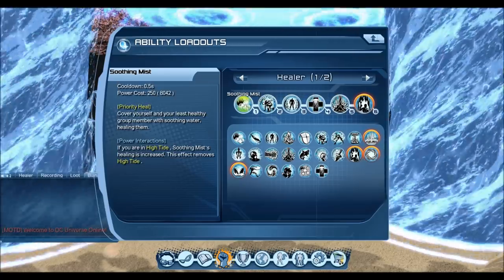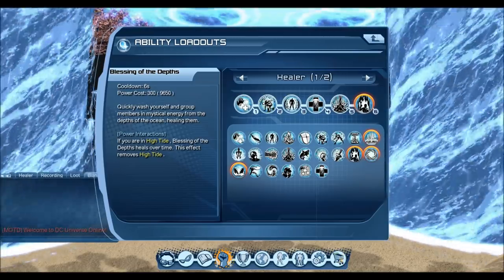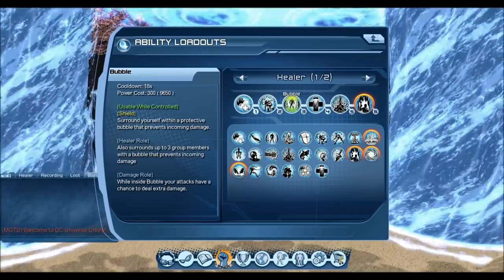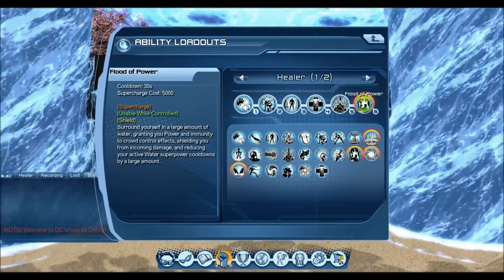Basically, Soothing Mist is obviously going to be your priority heal. Blessing of the Depths is your 8-man heal. Don't worry about High Tide or anything like that. Bubbles is going to be the shield. Then Solace of the Seas, Riptide, and Flood of Power Supercharge.